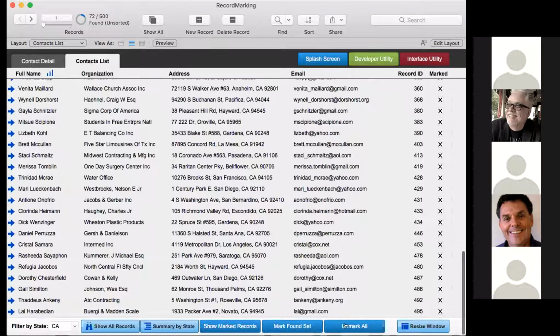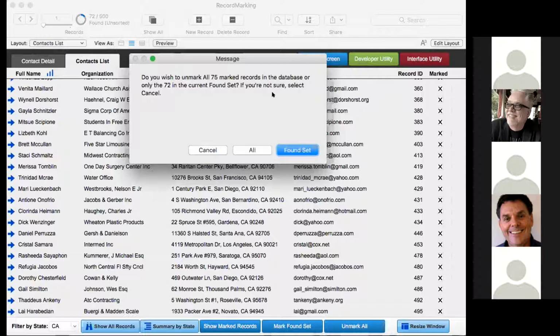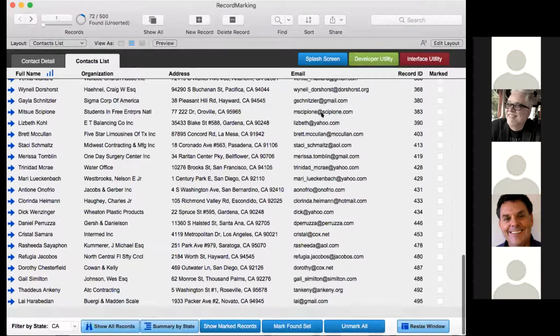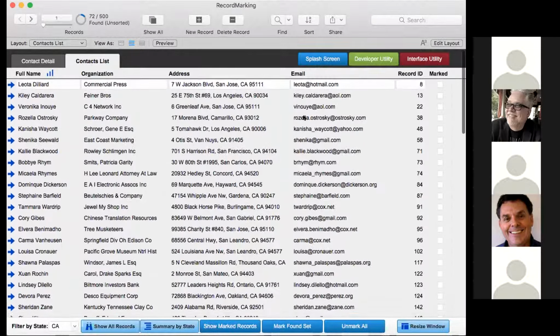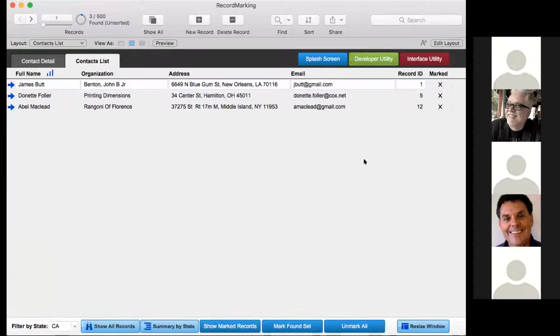But if we now say unmark all the records, it asks us if we want to unmark every marked record in the database, or only the ones in the current found set. In this case, we'll select the default, which says found set, and that removes the marks from all of our 72 California records. And if we then go to show marked records, it just shows us the 3 that were marked that were outside of California.